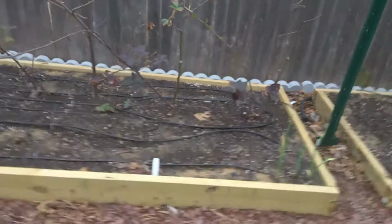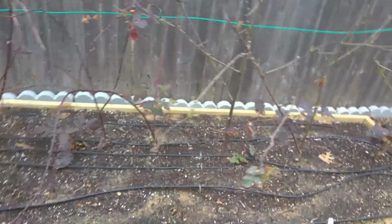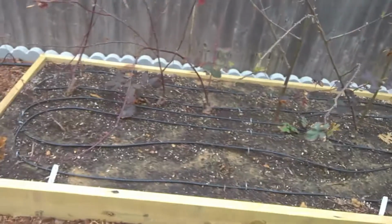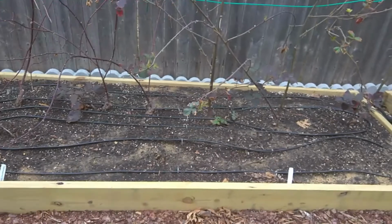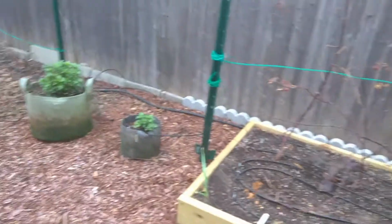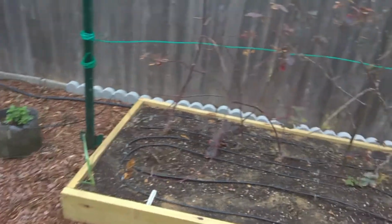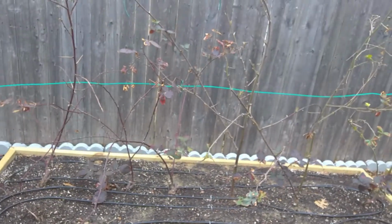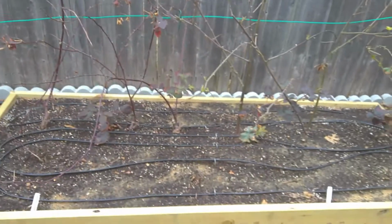But the second thing I'm going to do is I'm going to grow some raspberries in a bed just like this. Since they don't grow very deep in the spread, I'm going to get another thing like this, and I'm going to maybe put it over here, and we'll do some raspberries this year too. I like berries, they grow good. They can take that heat and whatnot. So a few more blackberries to kind of spread into there.